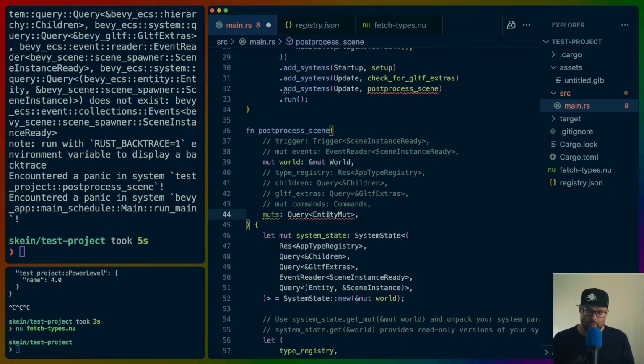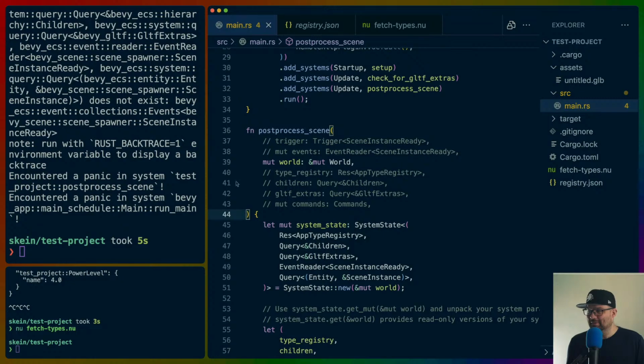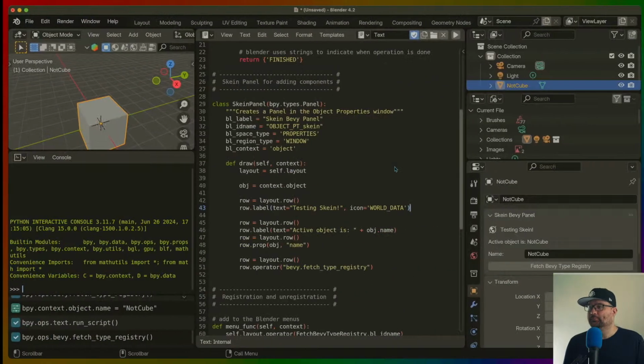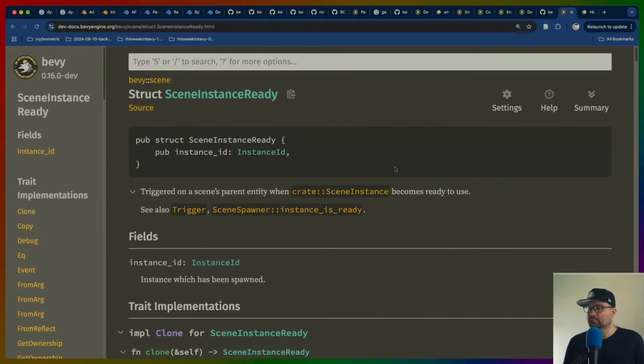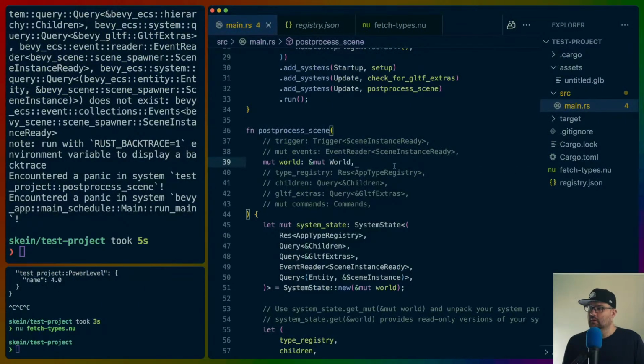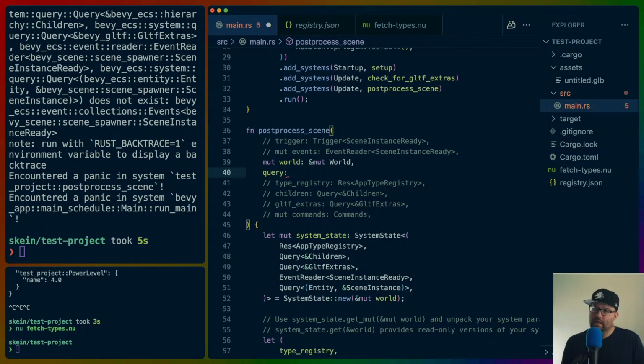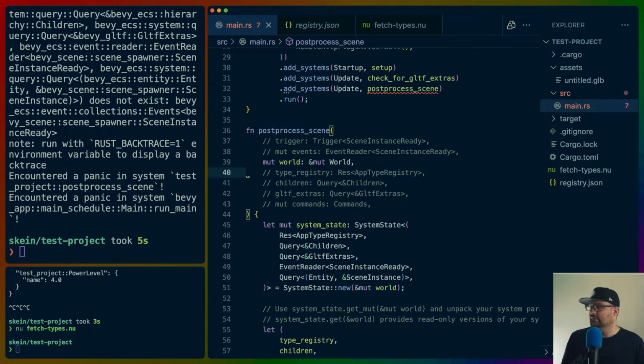Also, entity mute is not a component. I don't know why I thought that was going to work in the first place. I think we've established that any query breaks this if you have mutable access to world, right? You can't do anything if you have world in here. So it's world or nothing.